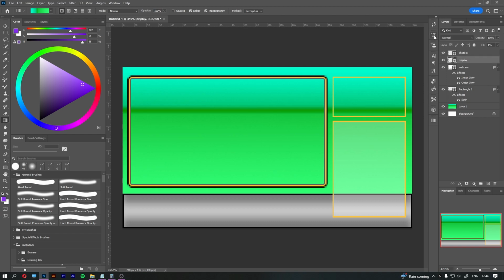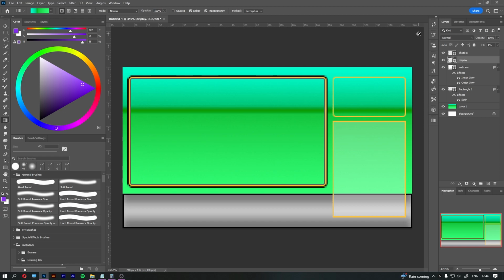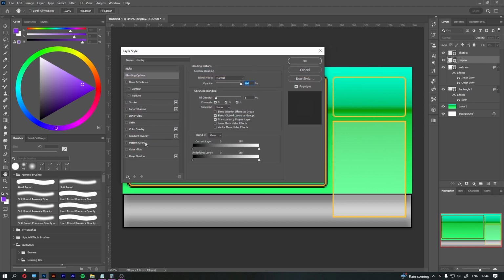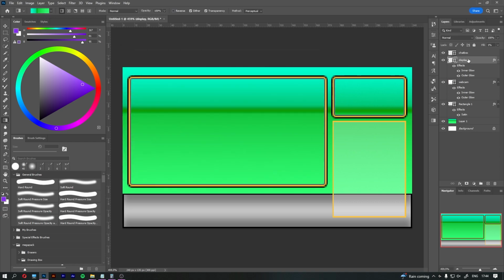So same will go for display. Curved edges at 3 pixels. It's changing all of them, even though I'm changing only one because I have it linked. If it's not working for all of them, just link them before and it will work. Okay, double click once again and select outer glow, inner glow. It's going to make it automatically from previous settings.